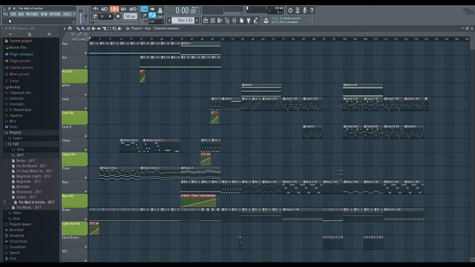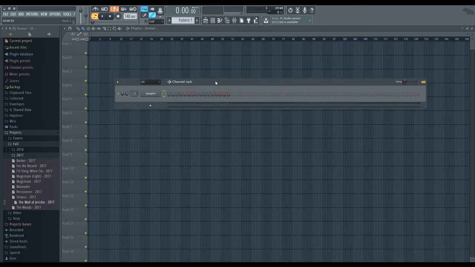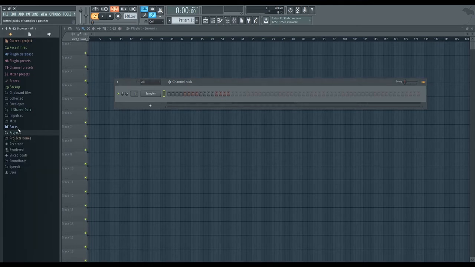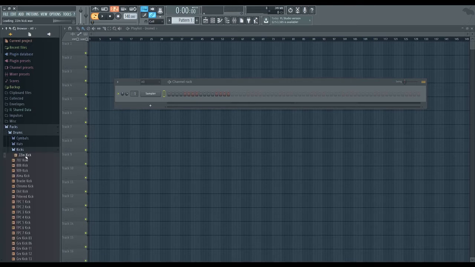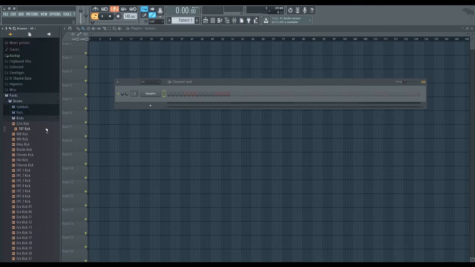Now we'll go back to a blank project, and we'll go over the next button. This is your channel rack. The channels are each individual instrument, sample, automation, or whatever that is getting used in the song. For example, we're starting with just a sampler, and if we filled it with a sample over here, basic, a kick, click it, you can hear it. All these samples come with FL Studio, by the way, and I'm just going to use the default ones for this example.